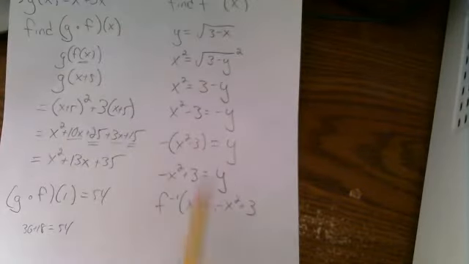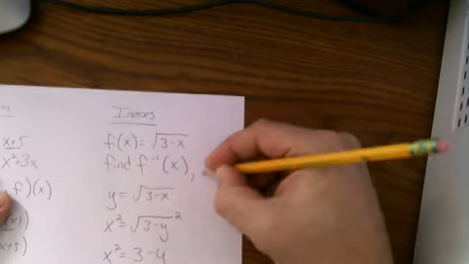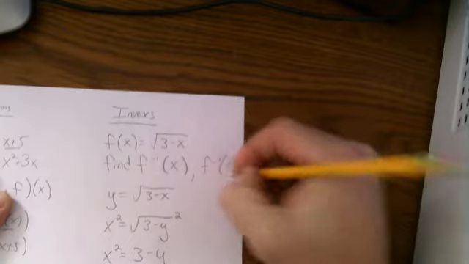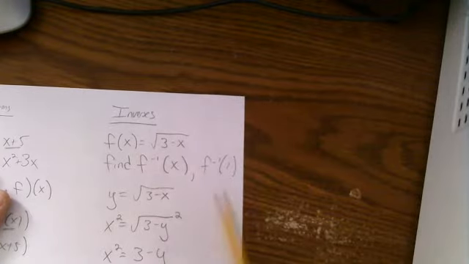We found something which was the inverse of f. So say f inverse equals. Now, if they had asked me initially, maybe not find f inverse of x, let's say they had asked me for f inverse of 1, well, that's asking me to plug 1 into the inverse of f for x.